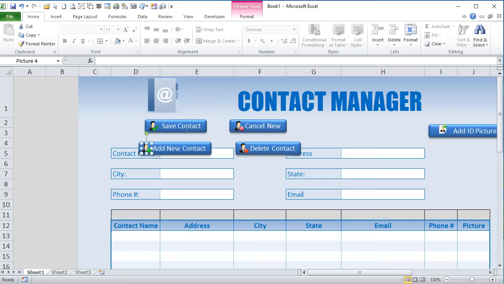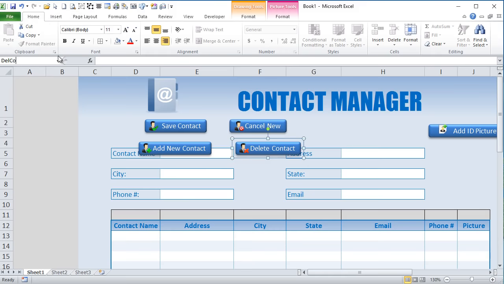Now what I want to do is group them and name them. So I'm going to hold down the control button, and I'm going to group them, and then I'm going to name this button because I always want to know my button. Save contact button, BTN. Okay, and I'm going to do the same thing with each of those. We group it, and then we name it: cancel contact button. It's helpful. Then we group this one and name it add new contact button. Okay, and then delete contact. And then we're going to group them one more time. All right, delete contact button. Okay, so now we've named all our buttons.